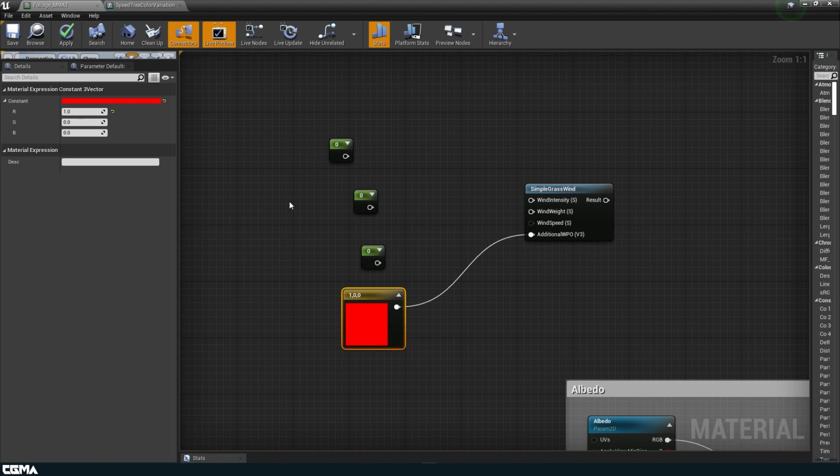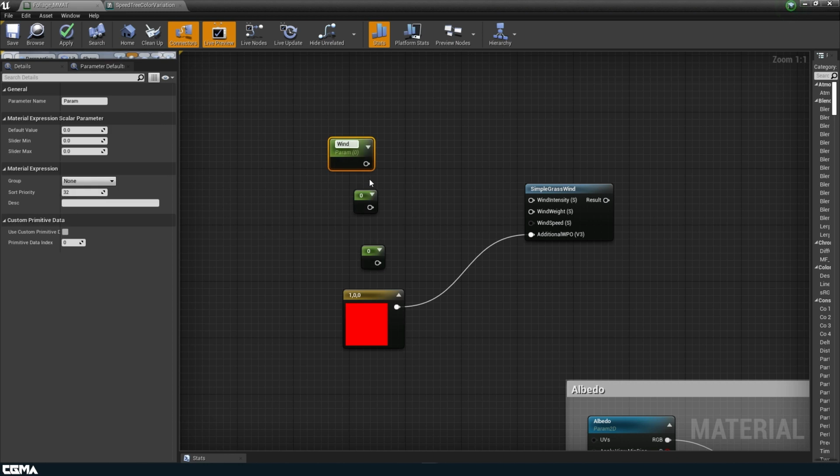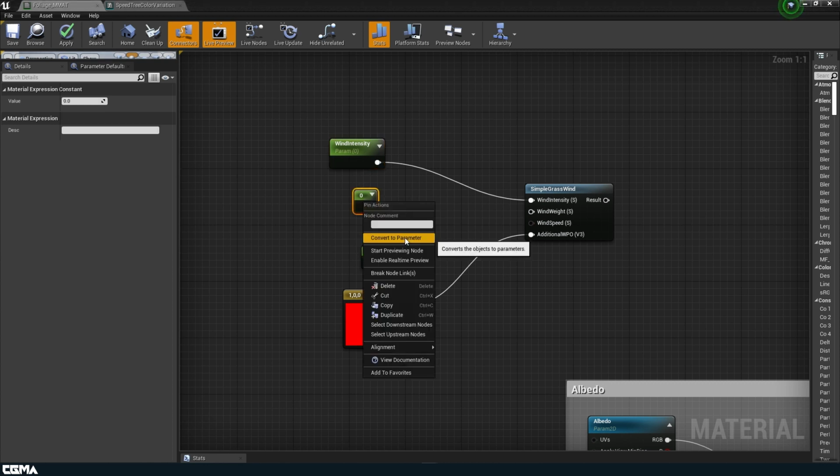direction. So the next one we're going to do is we're going to convert this guy and bring in wind intensity. And this, of course, is just going to adjust how much wind is going to move our asset. And then we have our wind weight.